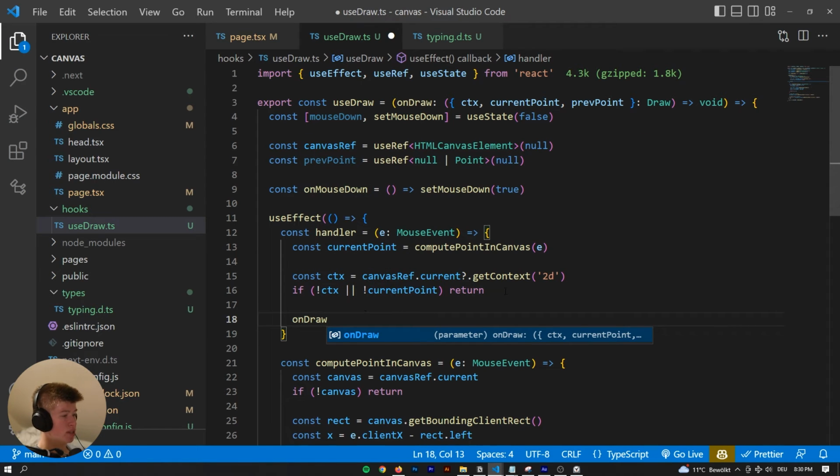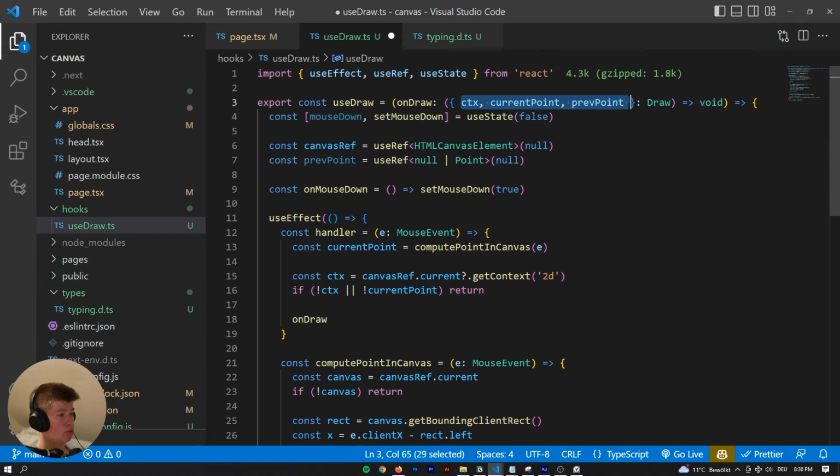Because we have these guard clauses in place, we can expect that the context and the current point are present. And as you can see up here, we need both of them in the onDraw.